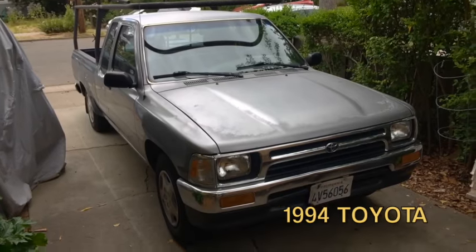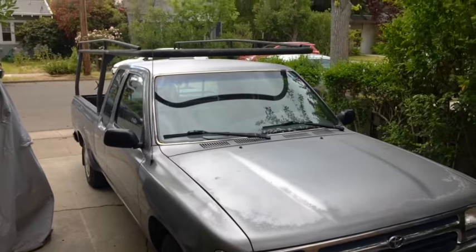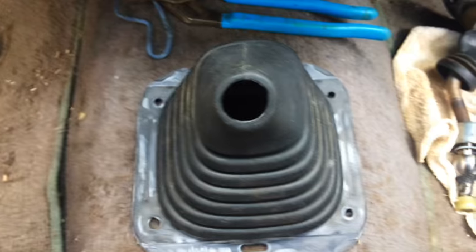This is Kent with KJS Painting and Renovations, and my Toyota truck is having a hard time going into gear, and hence it's slipping out of gear. It's a 1994 Toyota pickup truck. It's got a 5-speed manual transmission, a 22R engine.